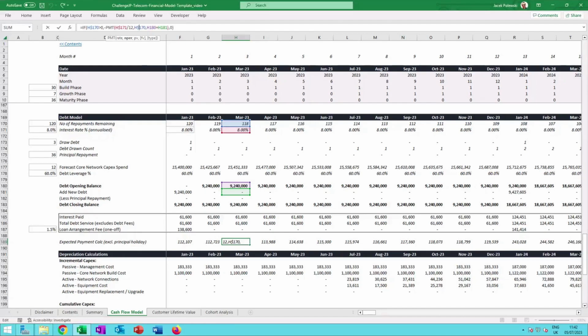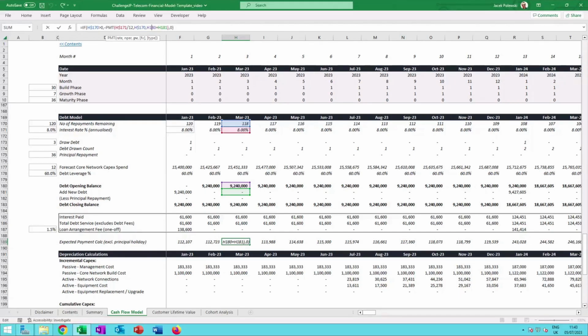So it starts counting from the first month of your debt model, which then allows you here to see, okay, well, if in January 23, I had 120 months left in my debt facility, then the next month there will be 119, 118, 117, and so on and so forth. So that simply allows you to set the number of repayments that you have left for your debt, which then fits into that NPER calculation, and then the PV figure is just your debt balance. So it's just your opening balance and the new debt.